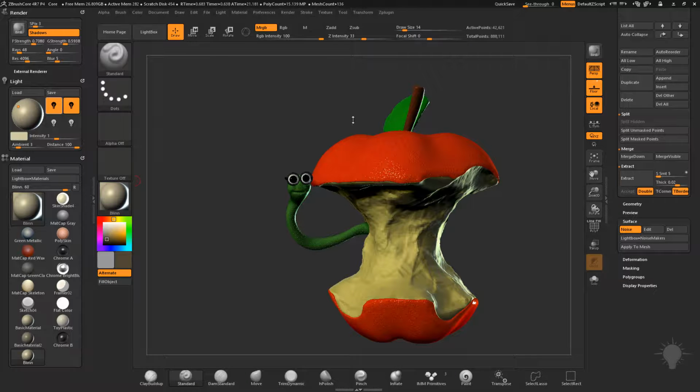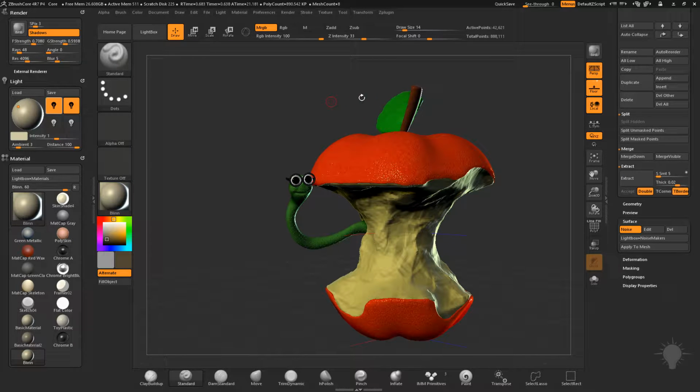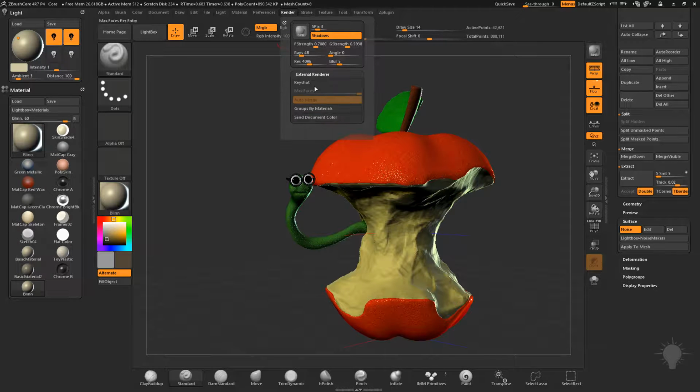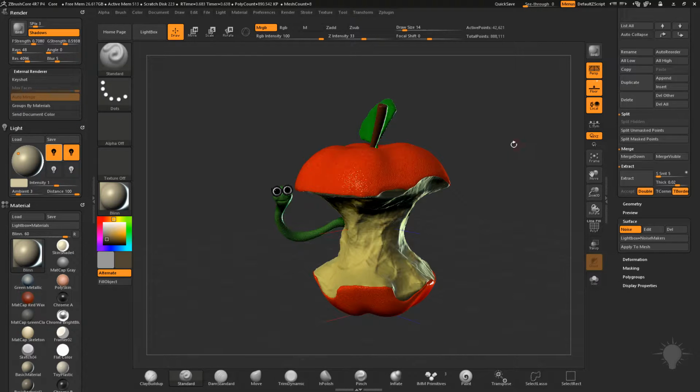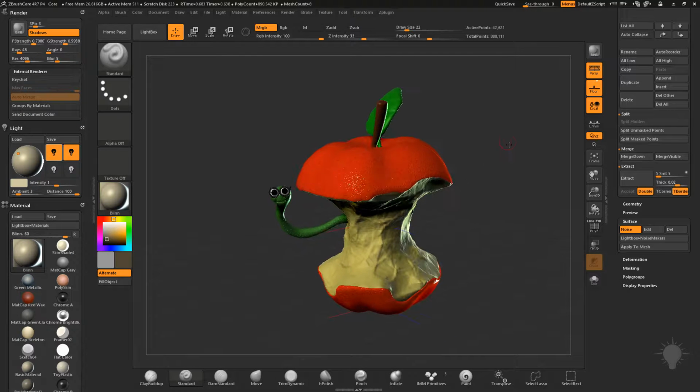But basically, there's a lot of ways to render in ZBrush. In ZBrush Core, it's not really set up for rendering. It's more of a, you can render in Keyshot. So when we go up here eventually to render, external render, we can throw this into Keyshot and do some rendering. But there's also some ZBrush BPR rendering you can get away with. So let's go ahead and do a little bit of that.